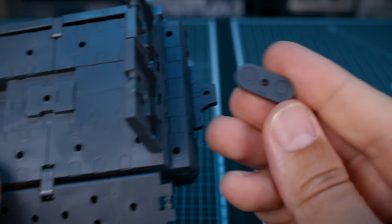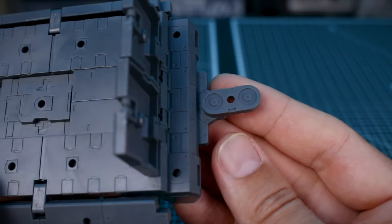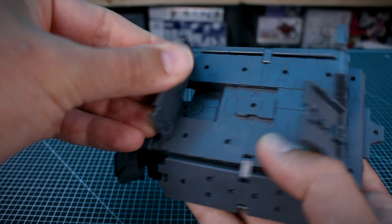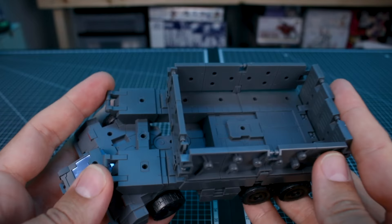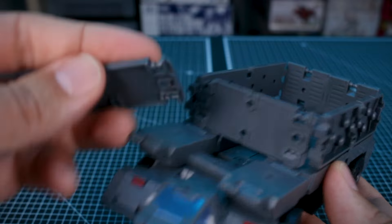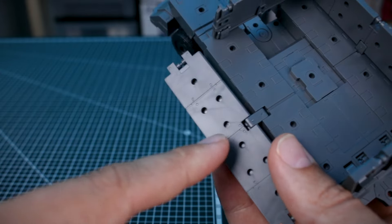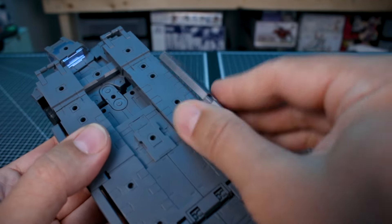One of our option parts is a connection piece for the back to attach multiple trailers together — if you had two of this set you could attach trailers, though two or three connected together is probably the maximum you'd want. We have two of these connection pieces. You can connect them and rotate the panels up to make a truck bed in the back, acting kind of like a wall. The other leftover connection pieces are male-to-male connectors you can use for attaching weapons from your 30 Minutes Missions suits into the carrier, as seen in the manual.